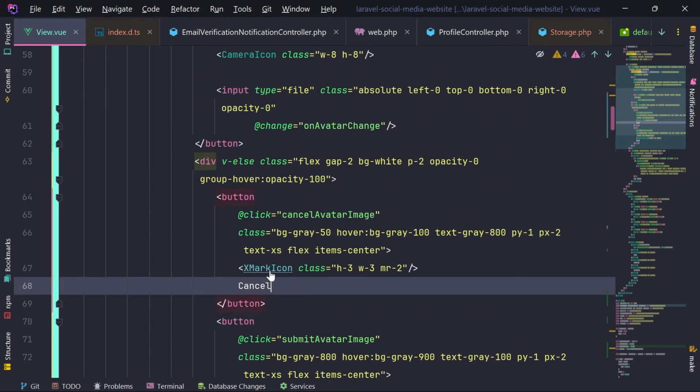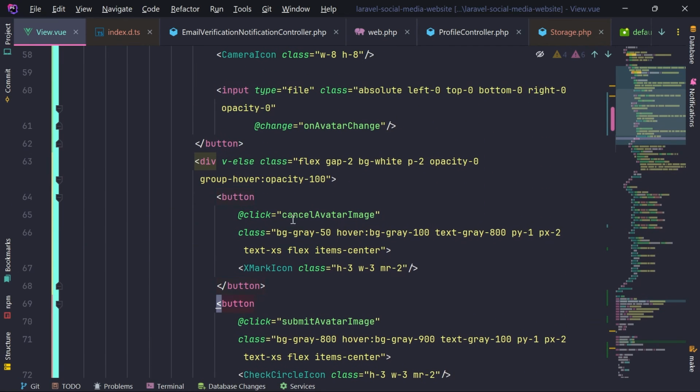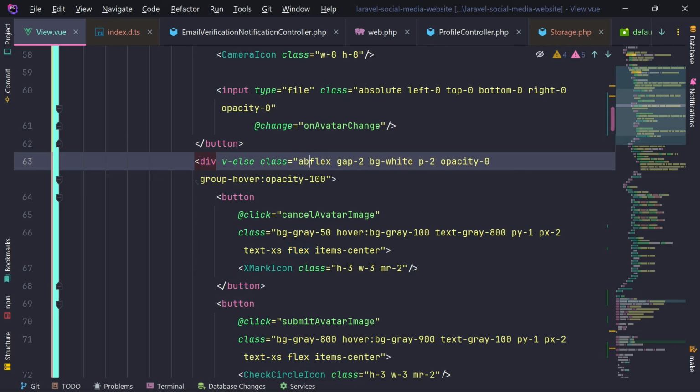Okay, I'm going to remove this cancel and submit texts. I'm going to give this div position absolute. It should be top 1, right 1.